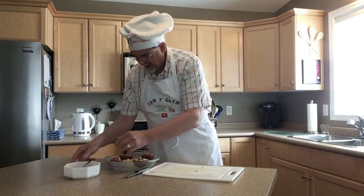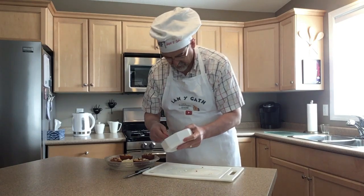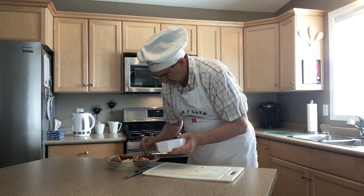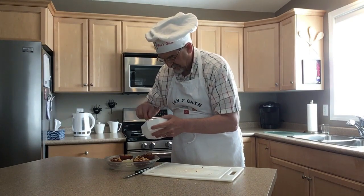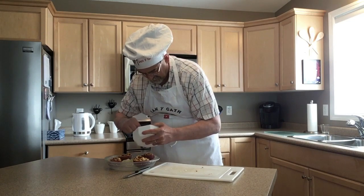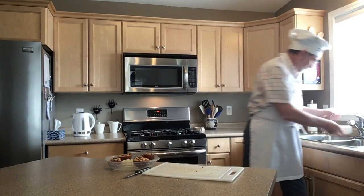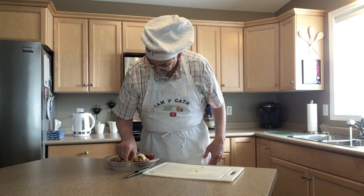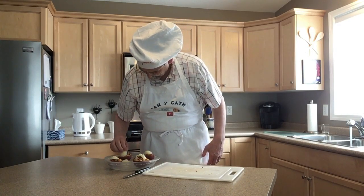Now, what's good if you have them, I don't have any at the moment, but what you can add to this if you like is some chives. Once you got them in the sauce or in the container here, you can take the rest of your filling and add it in there. And there we go. If you want, you can cover the top with the bits you pulled out, just to make it a little more interesting looking.